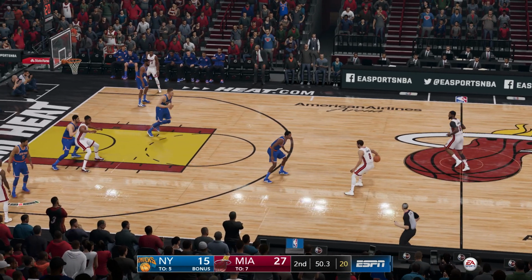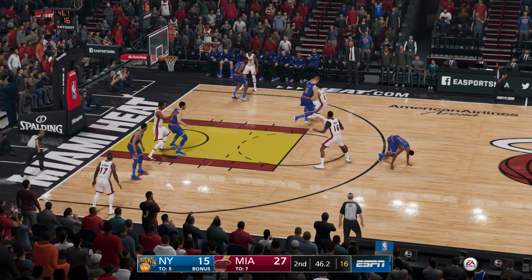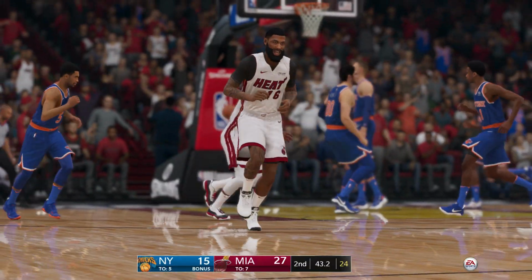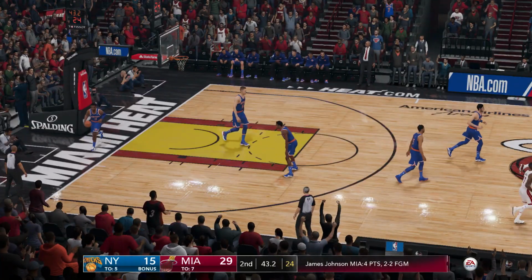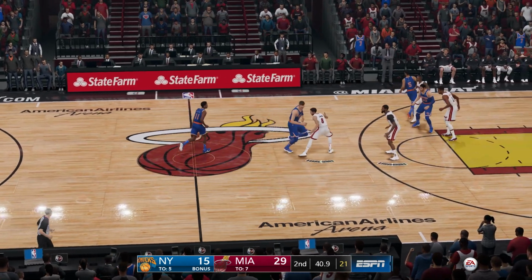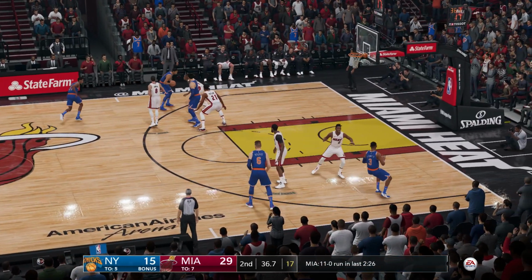He'd have the basketball. Big pick right there. Wide open shot. Nice to see him expand his arsenal. Ntilikina into the front court. 14-point deficit.